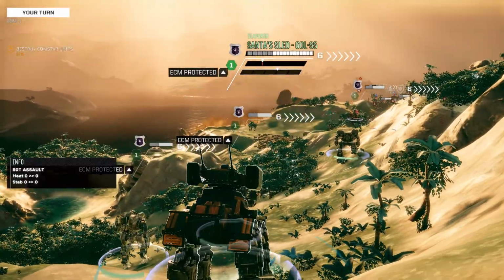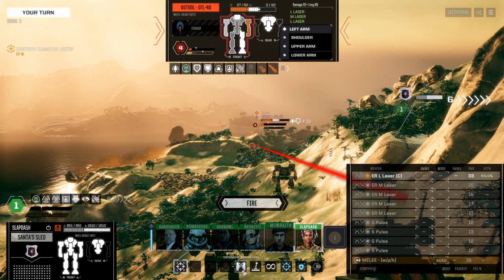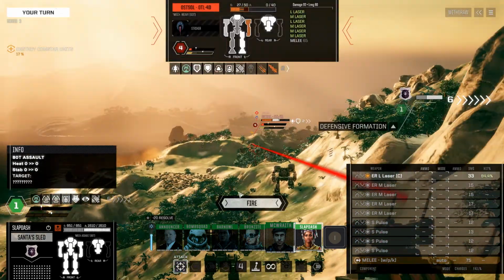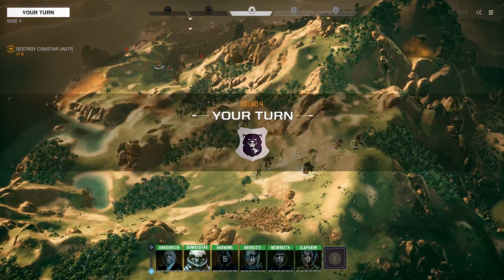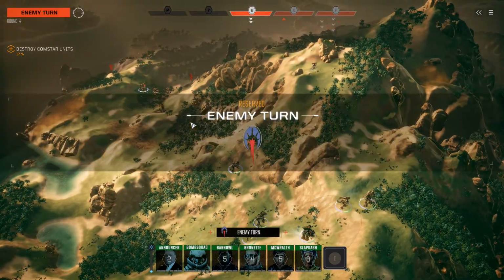I'm hoping we can bring those ER mediums online now. We can't. Not quite. What we can do is pop defensive formation from Slapdash. Now, our entire lance has 20% damage mitigation regardless of location. We land the large laser at least, ripping off that Ostal's left arm. And this isn't bad for the first turn or two. I'm hoping that they drop reinforcements.